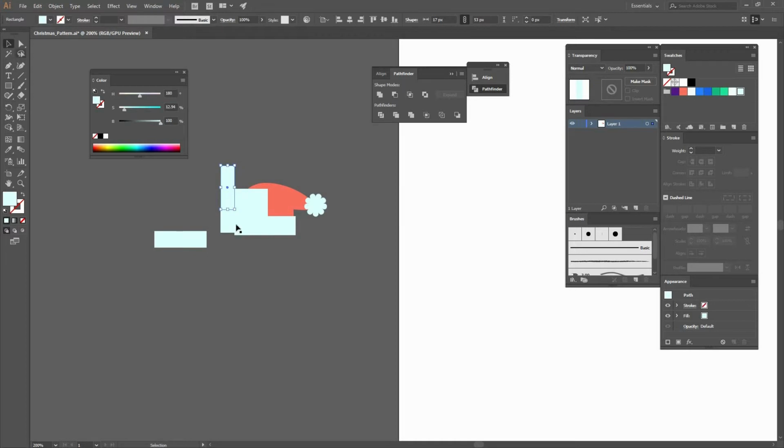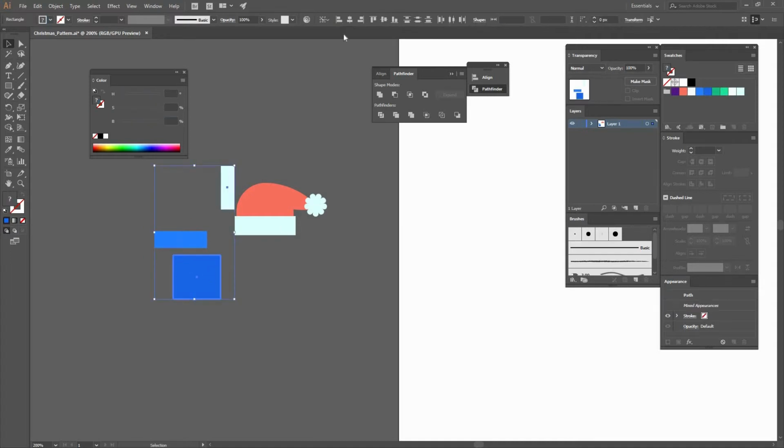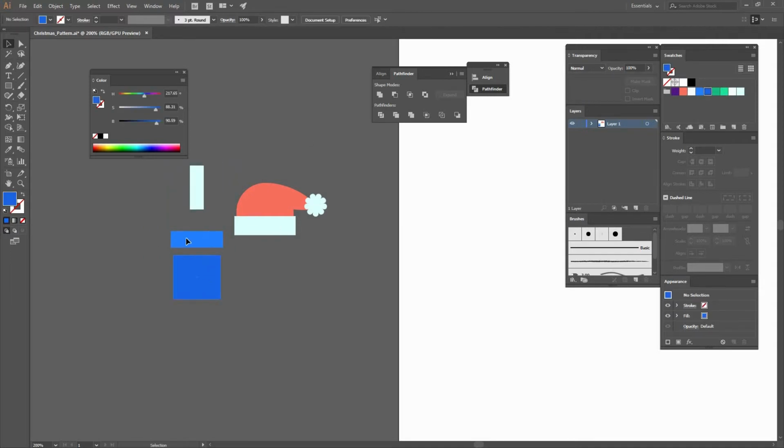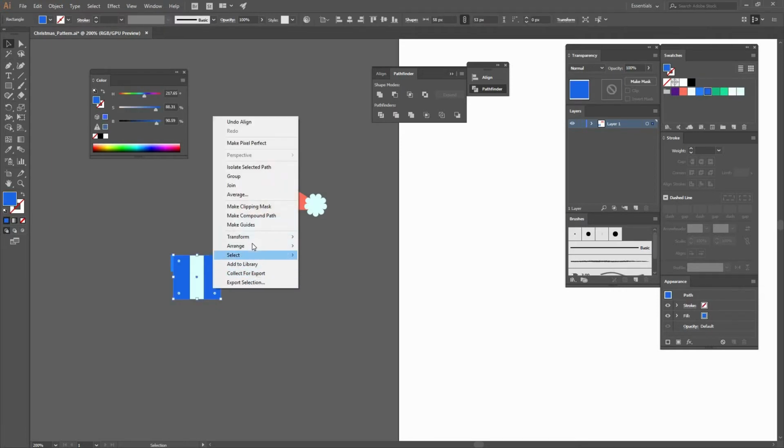Now let's assign the right colors for them. For the bottom one, I actually want a darker color, so I'm going to change the color using my eyedropper, and a light one for the top. Now let's select these three pieces and go horizontal align center, with the one I made the key. Let's align to the top, and align this one to the bottom. Now let's select the darker blue, right click, Arrange, and Send to Back.